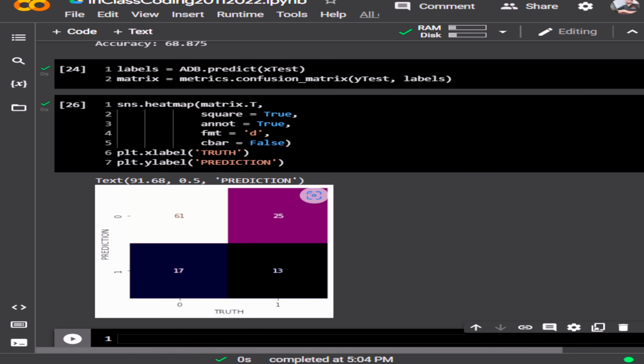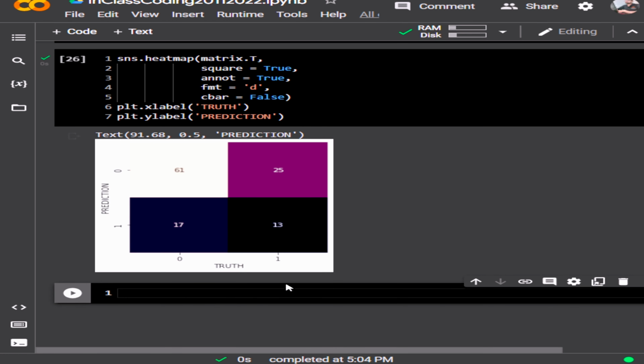All right, let's see what's happening now. Okay, so from this we can say that 61 of no disease and the 13 with the disease have been classified correctly, right?